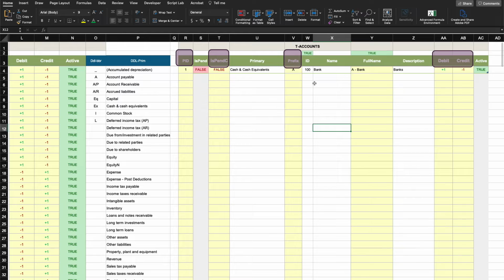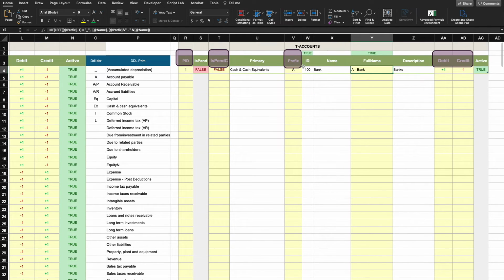So going further, ID and name is what you would be defining for your own business. All you've got to make sure is that the ID number remains constant, and you do not change it. You can rename the bank and all the other accounts that you'll specify in this column, but IDs must be written in stone, because ID is what we use to summarize it in the summary table and in some other places in the file.